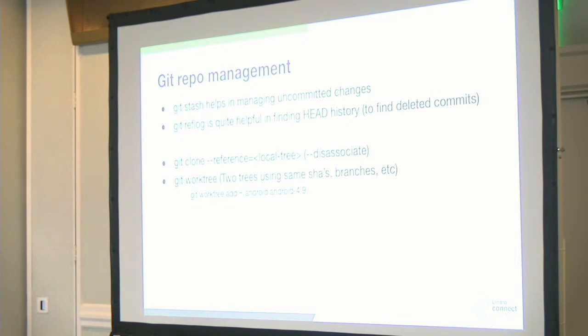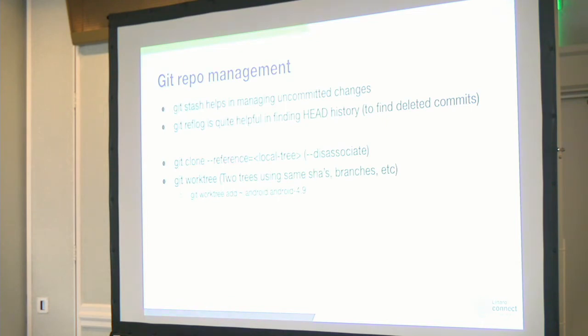Then git clone. Everybody uses git clone, but with reference you can actually share the objects. So if I have a Linux repository already on my system, and I need to clone the Linux master again, if I clone it, it will pick all the packages one by one from over the net, and it will be very slow. With reference, it will pick all the packages from my local directory, and we can share them as well. Without disassociate, we will probably share them. With disassociate, we will make a copy of them, but it will be much faster. But any new commits will not be shared, right?